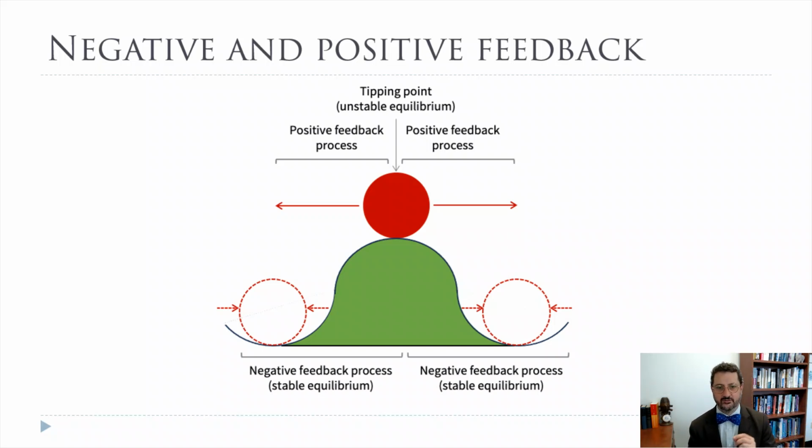We can talk about this in terms of negative feedback and positive feedback. Sometimes these terms are a little confusing because negative sounds bad and positive sounds good, but that's not what we mean here. A positive feedback process means that if we push it to the right, it keeps going to the right. If we think about prices, that would mean if the price goes up, it keeps going up, and if the price goes down, it keeps going down. Whereas a negative feedback process means that if we increase the price, the feedback process pushes it back down, and if we decrease the price, it pushes it back up. And so a negative feedback process is a stable equilibrium. That's what we have here at the bottom of the hill. Whereas a positive feedback process is an unstable or tipping point equilibrium. If we're at a tipping point equilibrium, then pushing it in either direction will get us to a new equilibrium.